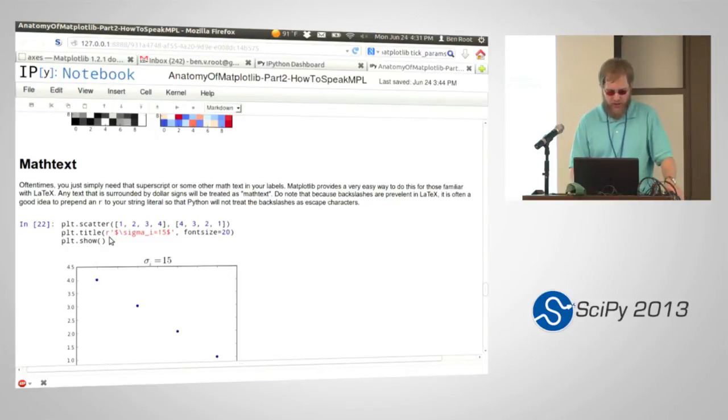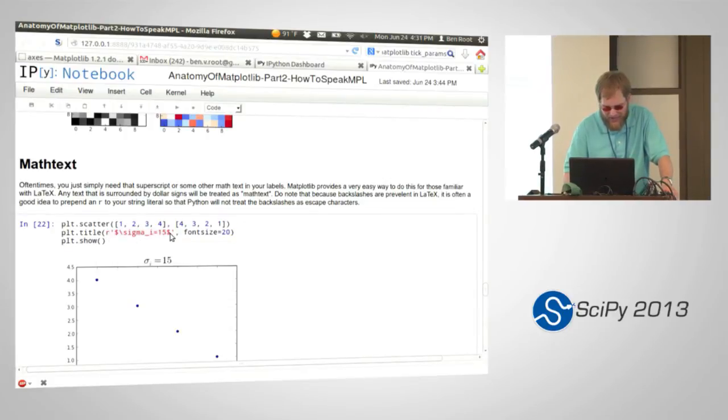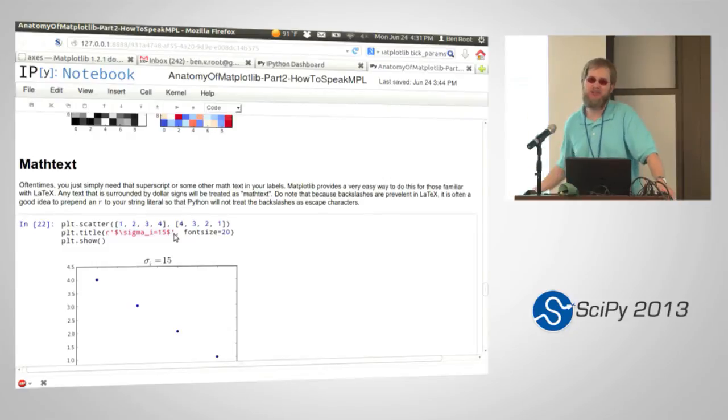But a very good convention, because a lot of LaTeX commands have backslashes in them, and because backslashes are treated as an escape marker, is you put the r right there before the string. That tells Python to treat this string as a raw string, so do not interpret the backslashes. In this case, a backslash s doesn't mean anything.